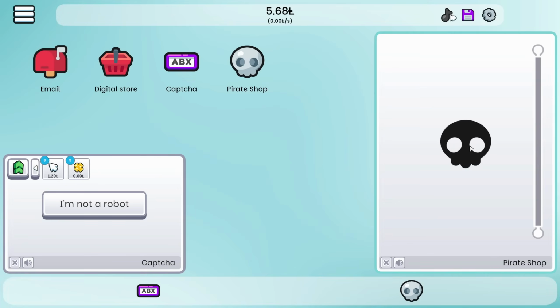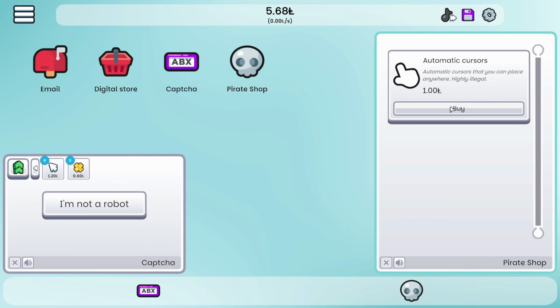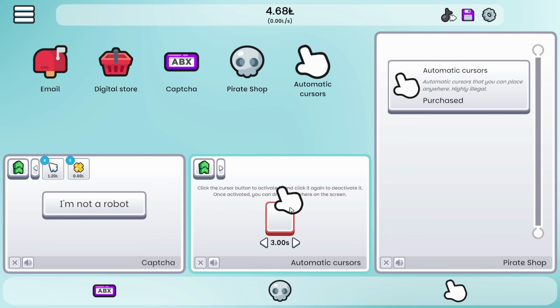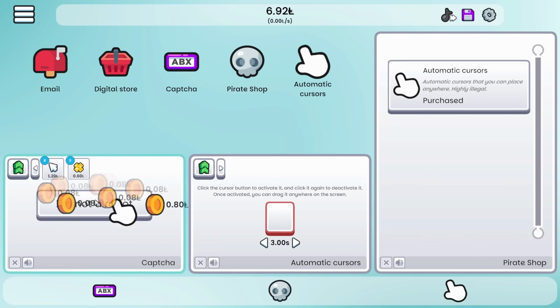Heck yeah. So, the pirate shop is pretty cool because this allows us to unlock some illicit programs that are going to make our job just that little bit easier. Automatic cursors coming right on up. Boom. We can activate you. We can place you over here. And every 3 seconds, there we go. We're making money. We are making money.